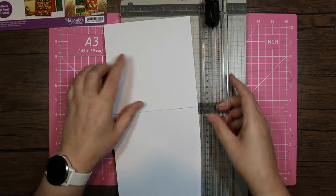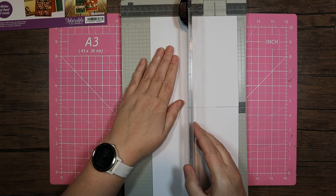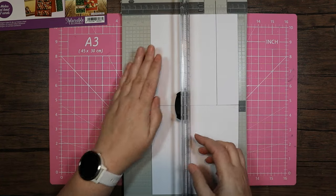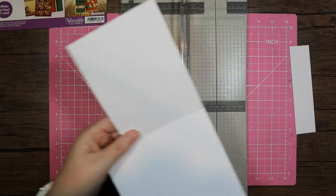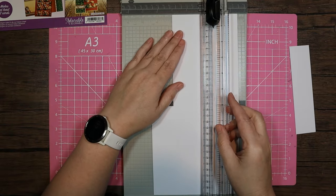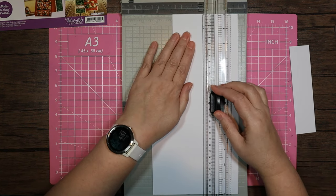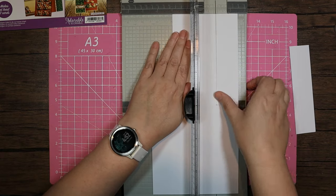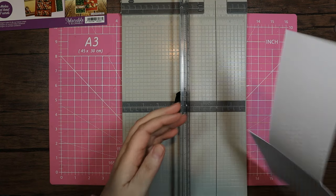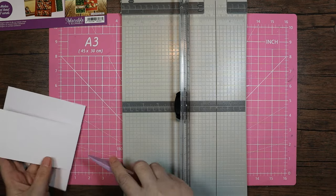And then if I pop my trimmer up to the top, and if I line that up straight with my 1.5 point, they should come up and meet. And turn that over and do the same on the other side. Two pieces of nice white card for use on screw, and then we've got our card blank. So let's just give that another burnish down.